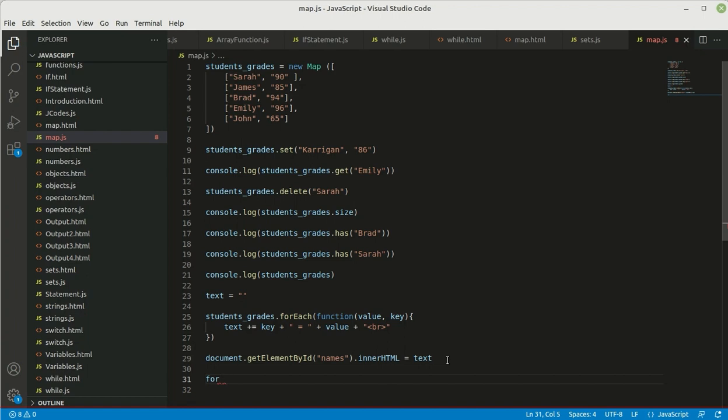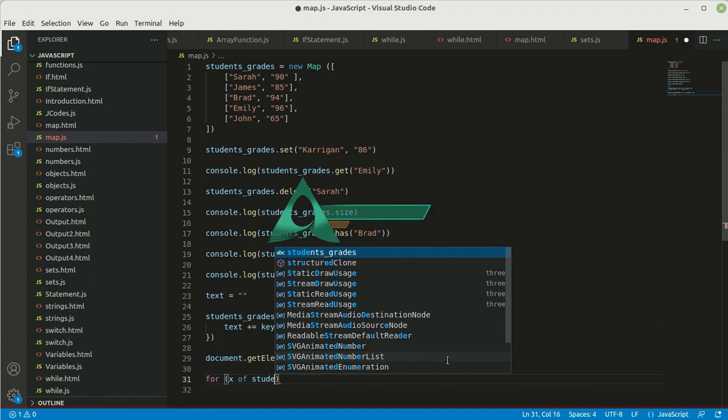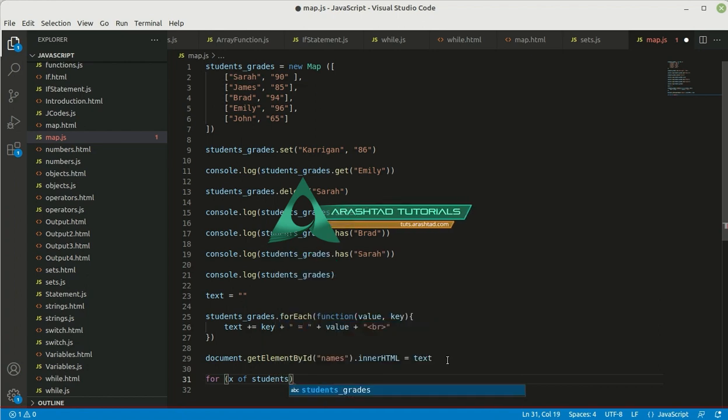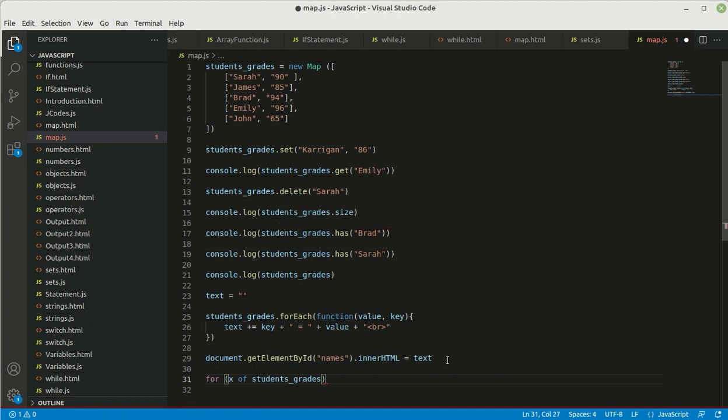I'm going to use for, and I can say x of, and then the name of our map, which was students grades, and then here we're going to have the block.